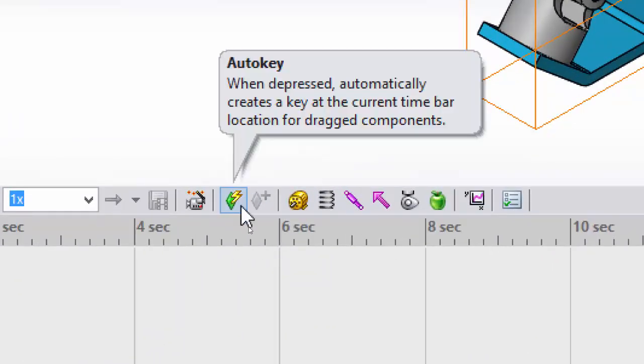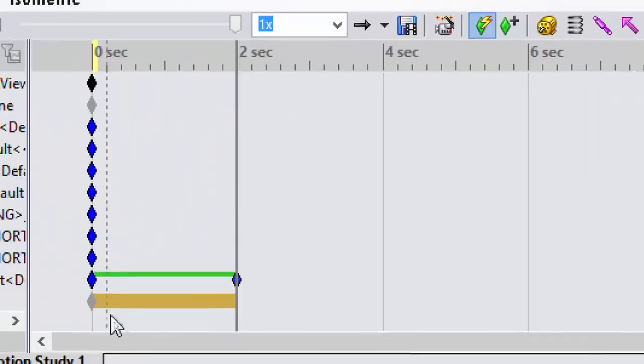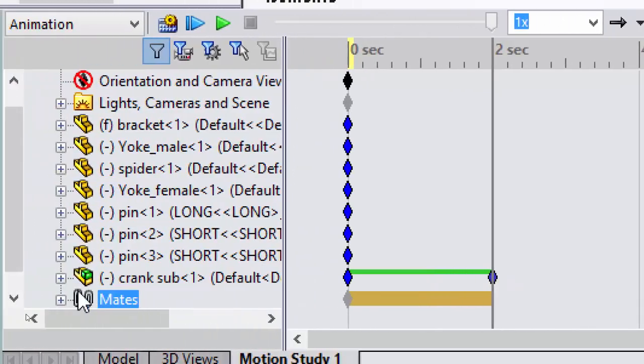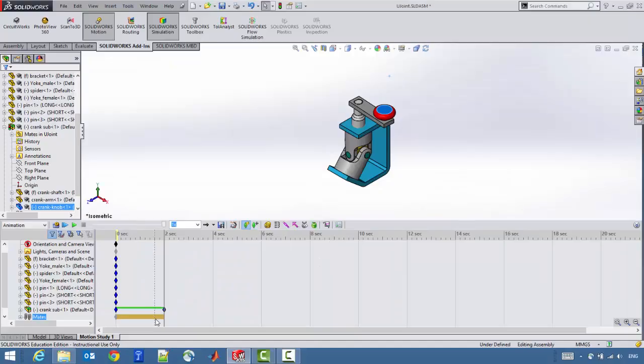Now we have to have this auto key. Normally we have that auto key in place. And now when we drag any components in the assembly, we'll see that a time frame is created that reflects the motion of those particular components. In this case, it's the crank subassembly, and of course the associated mates that have moved along with it.